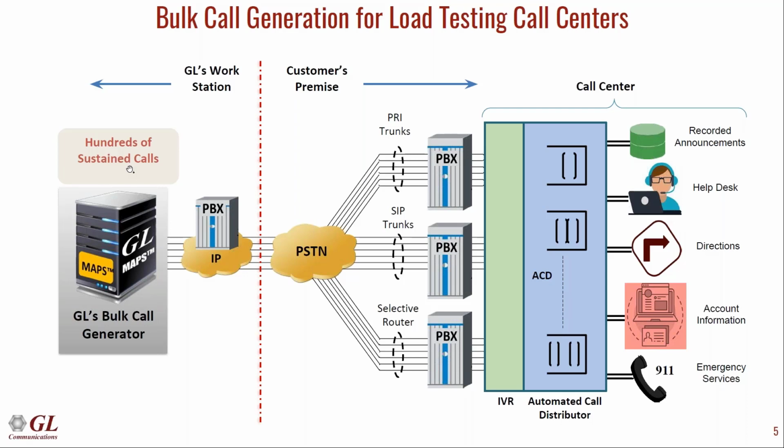You can tell us if you want to ramp up, like if you want to start off at 1 call per second until you get 100 simultaneous calls and then stop. There's all sorts of different ways to send out the calls. You can also tell us what type of traffic is in these calls.